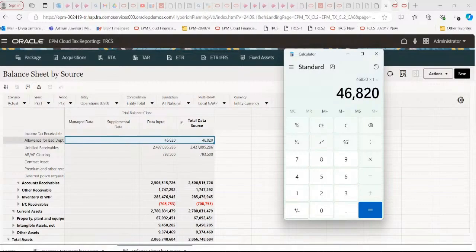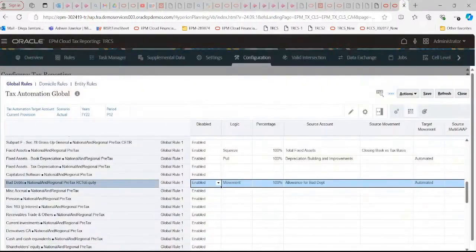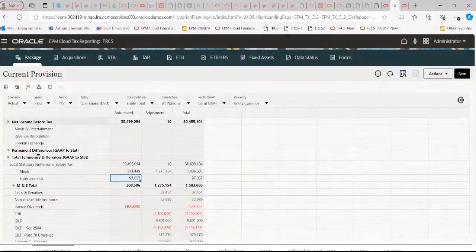So you want this amount. Now where do you want to reflect this amount? In your bad debts. So we'll go to the current provision and search for bad debts.